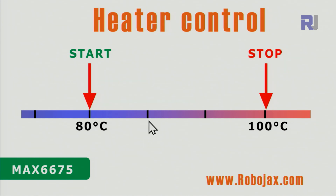I put them apart because the demonstration will be easier, but for a real application you might have values much closer together — for example, start at 80 and stop at 85. For a heater, when the temperature drops below 80 degrees Celsius the heater will turn on. It stays on as the temperature slowly increases. When it reaches 100 degrees we don't want to go above that, so it turns off and will not turn on again until the temperature drops back to 80.